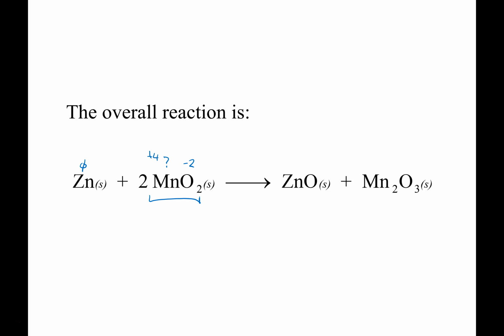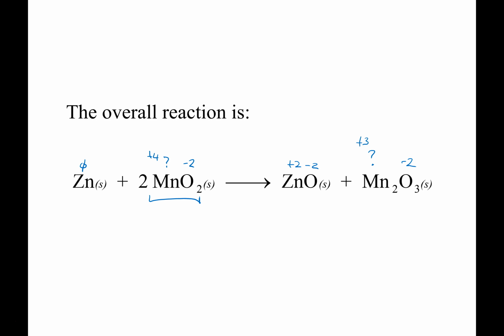Very good. Okay, let's go over here, and actually we could go either zinc or the oxygen, so let's go with zinc. What's the oxidation number for zinc? It's +2, and for oxygen? -2. Now the reason I said either one is zinc is always going to be +2 when it's an ionic compound like that. So Quaid, you're back to oxygen. I'm going to put a question mark here over the manganese. So what's oxygen again? -2. So Olivia, then what does that make the oxidation number for the manganese? +3. What do you guys think? Isn't that fun?